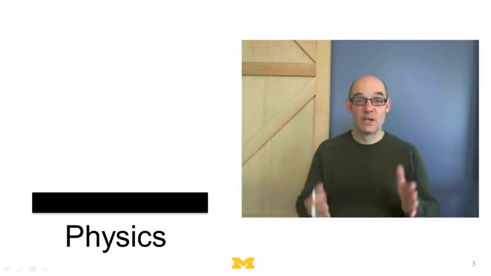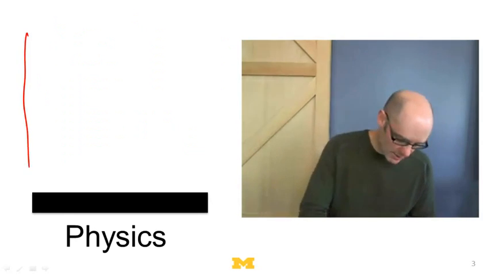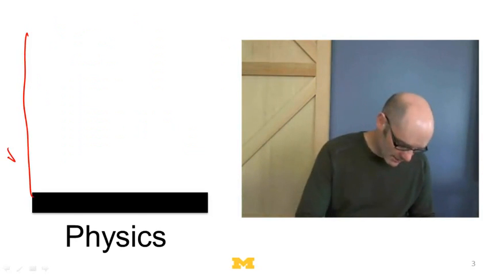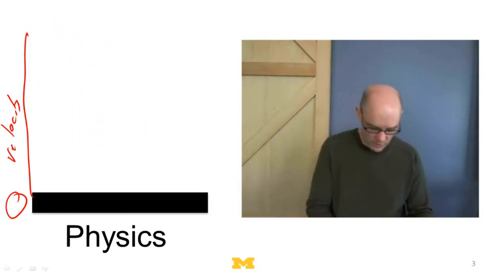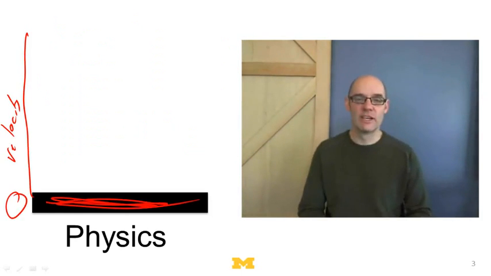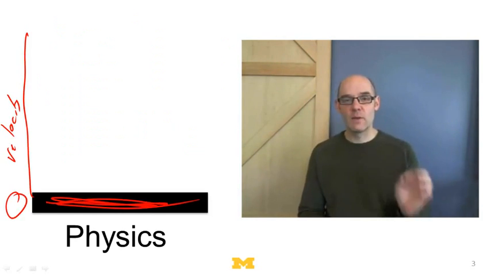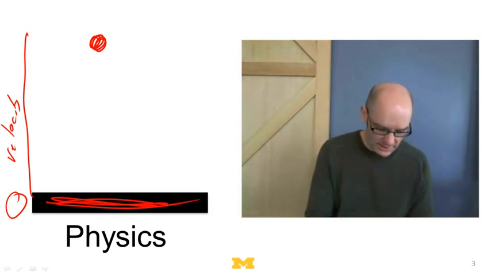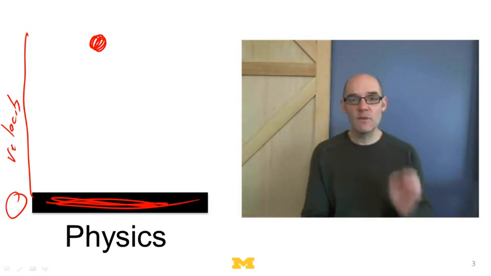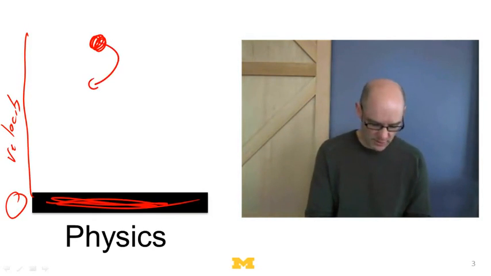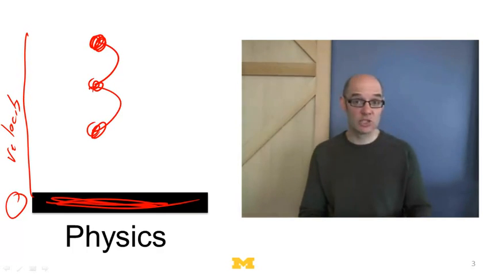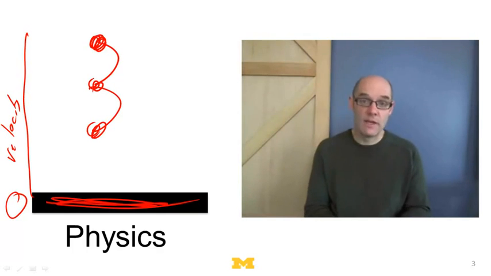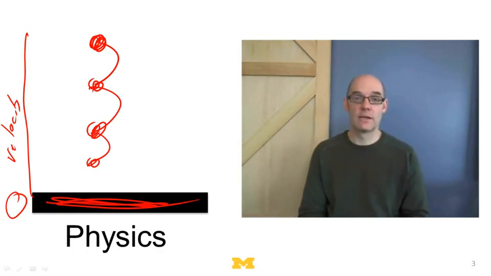Here's the idea. Suppose you have a system, and I've got something I care about here, which might be velocity on this axis. And suppose there's a minimal velocity, which is 0, which I'm representing by this big black region down here. Now suppose the following property holds. I start with some positive velocity, and every period, if the velocity changes, it goes down. So it's going to go down to there, and then it goes down to there. Now it could be the velocity doesn't change. Well, if the velocity doesn't change, then you're fixed. Then you're in an equilibrium.